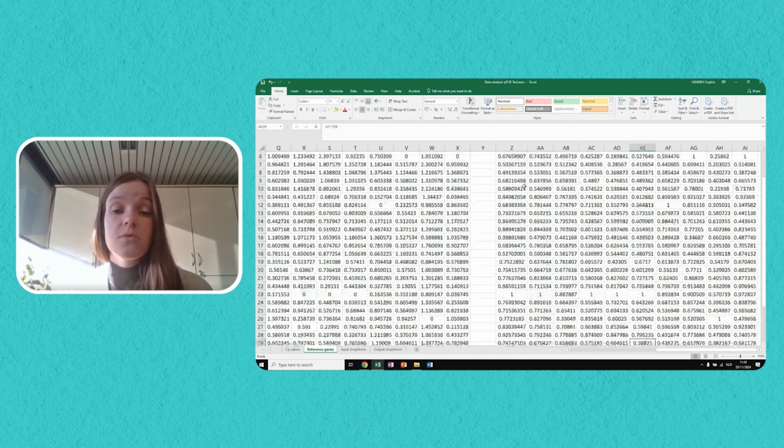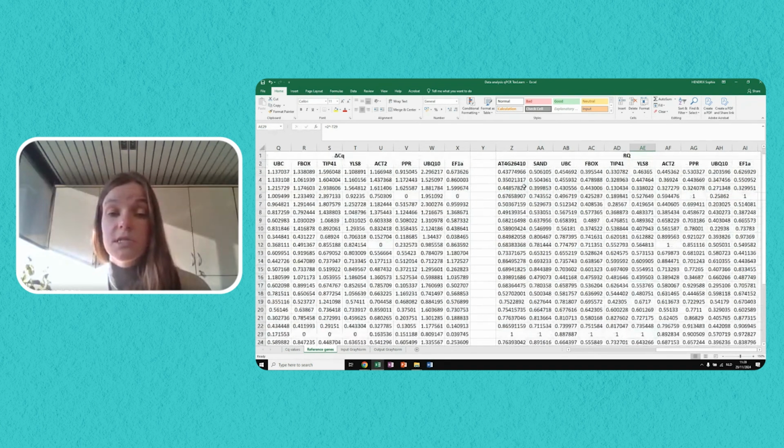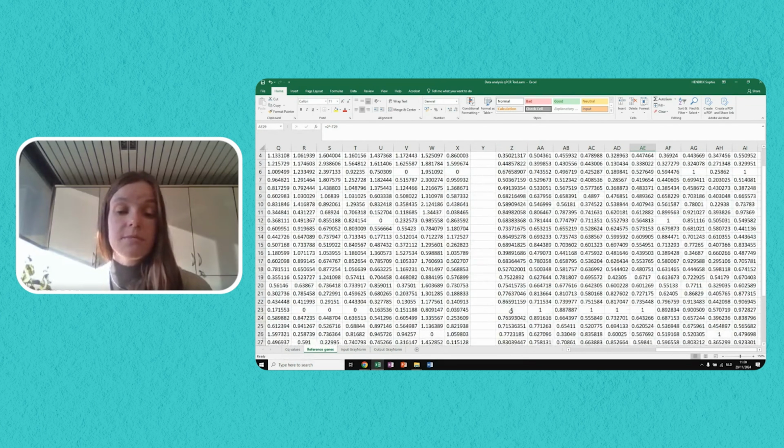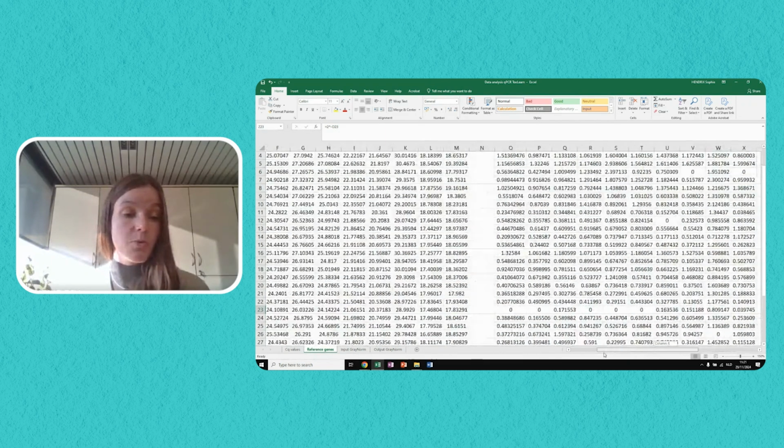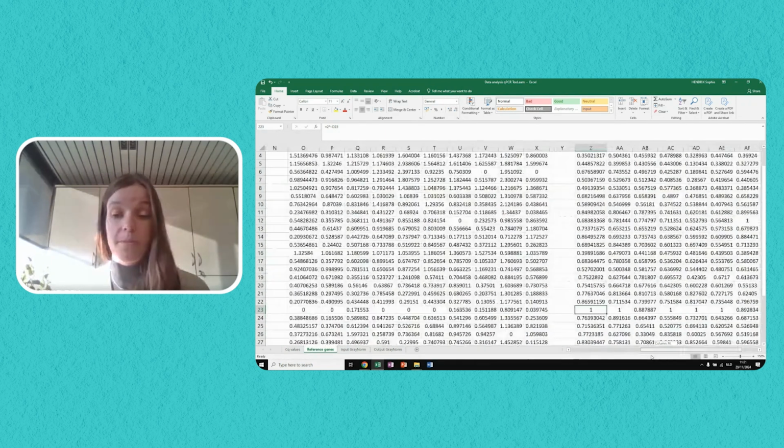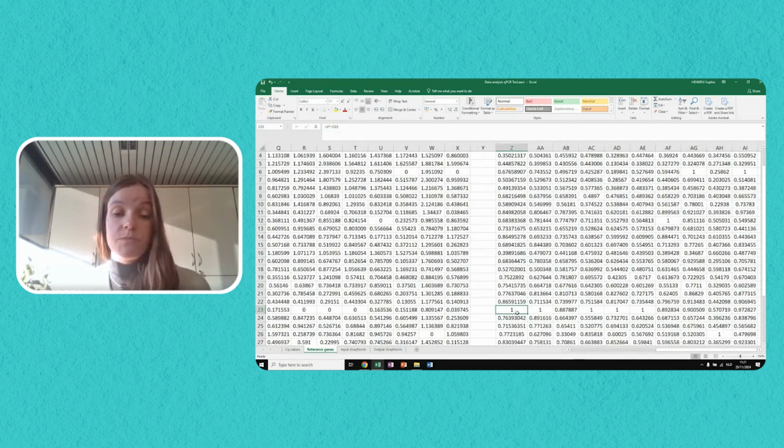And basically what these data tell us is, for example, for the first reference gene, AT4G26410, we can see that number 1 is found for sample number 21. So this is the sample with the highest expression, and now we expressed this highest expression as value 1.